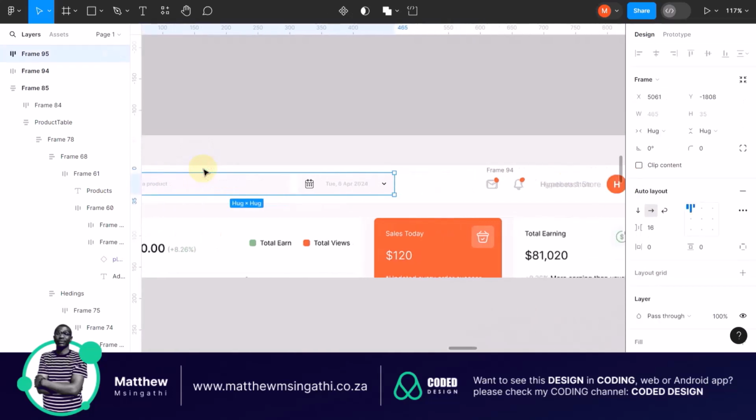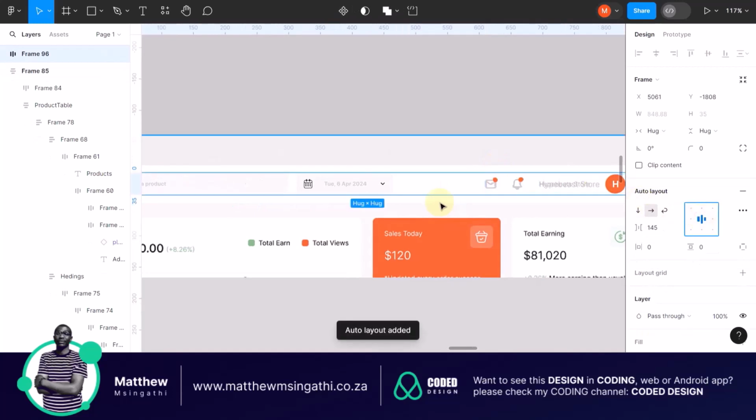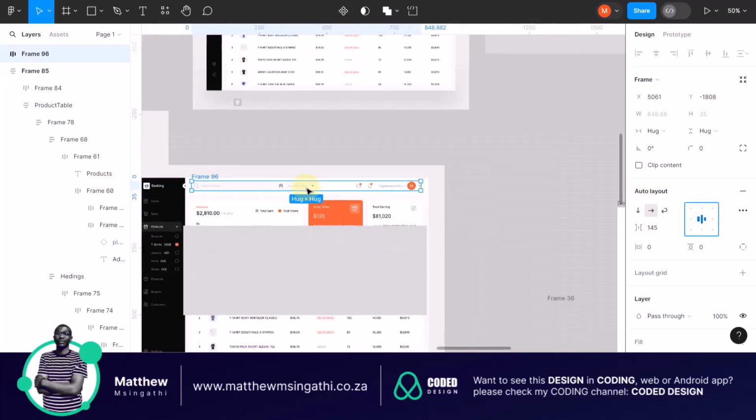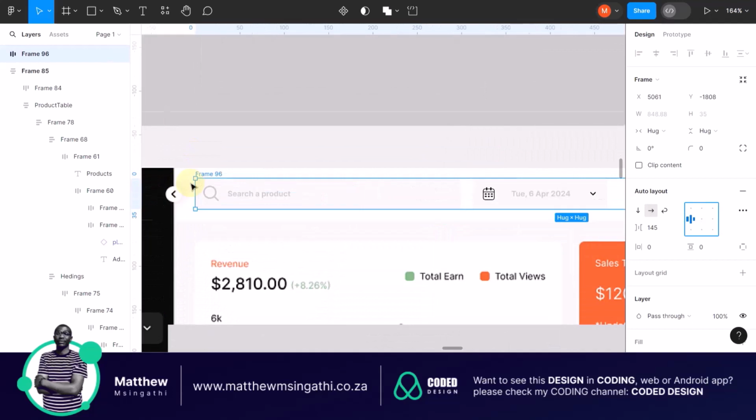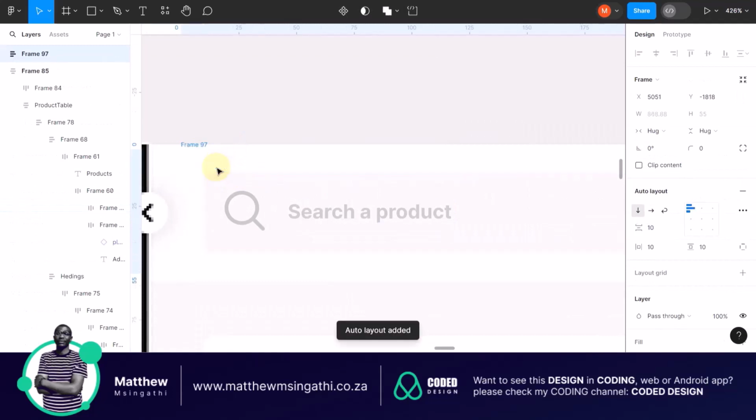Take this and take this, shift A. Happy with this, make sure everything is centered. Let's take everything, shift A. Why does it look like nothing happened? Undo. Take this as everything, shift A. Yes, now I see something happened.